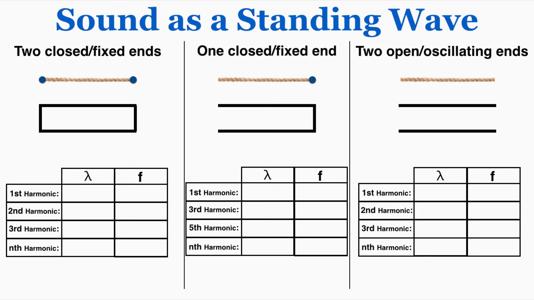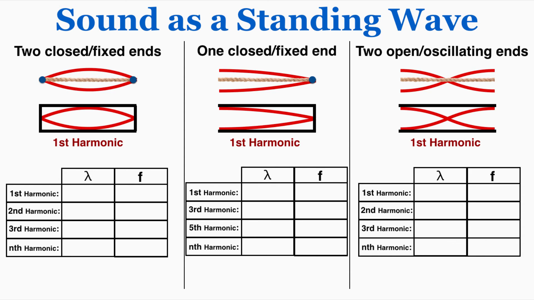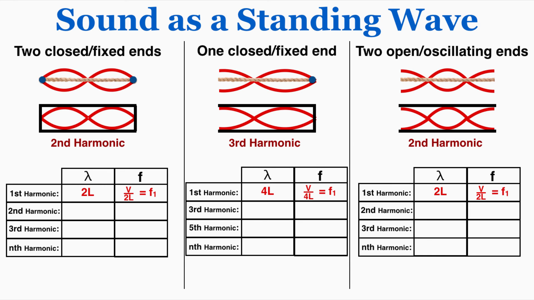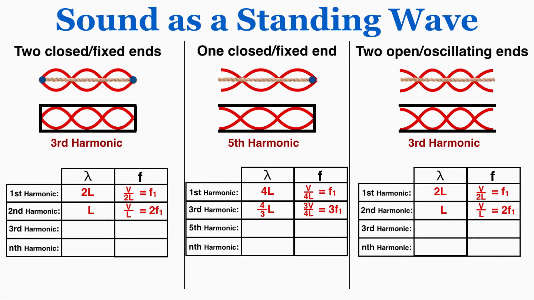We can get the same harmonic patterns for sound in tubes as we got for strings. The first harmonic in each tube shape, and the relationships between wavelength, the length of the tube, and the frequency of the wave follow the same rules. Just like the string with one open end, if a tube has one open end, we skip straight from the first harmonic to the third harmonic. Those are the general patterns for standing waves of sound in tubes — that's what you need to know about the properties of sound as a standing wave.